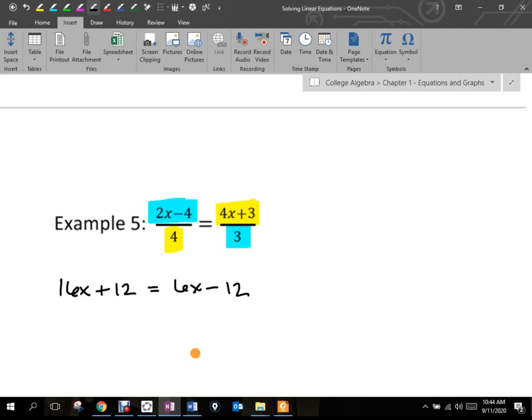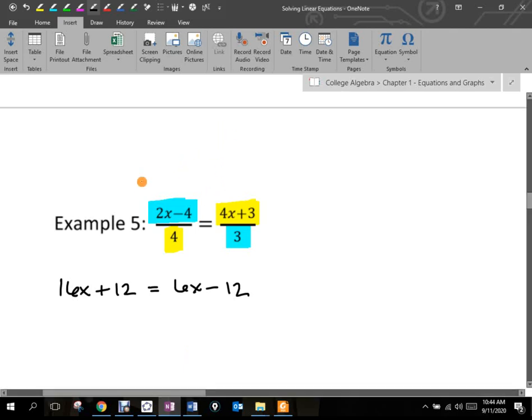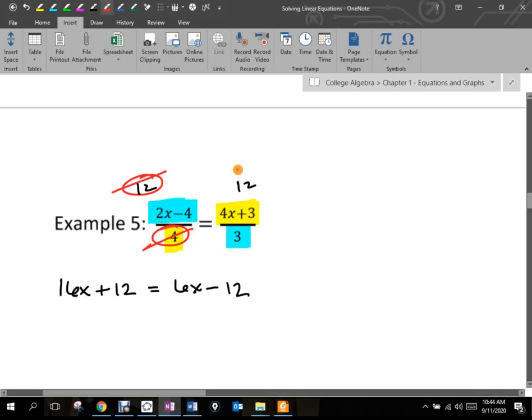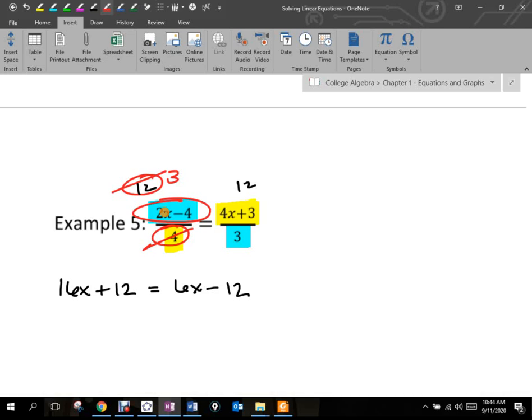That's the LCD. So if I multiply the left-hand side by 12, multiply the right-hand side by 12, what is going to happen between that number there and that number there? What's that going to reduce to? 3, right? So the 12 and the 4 cancel, leaves me 3. And now I would take 3 times that numerator, right? Well, isn't that exactly how I got 6x minus 12 previously? I took that extreme of 3, and multiplied it by 2x minus 4.